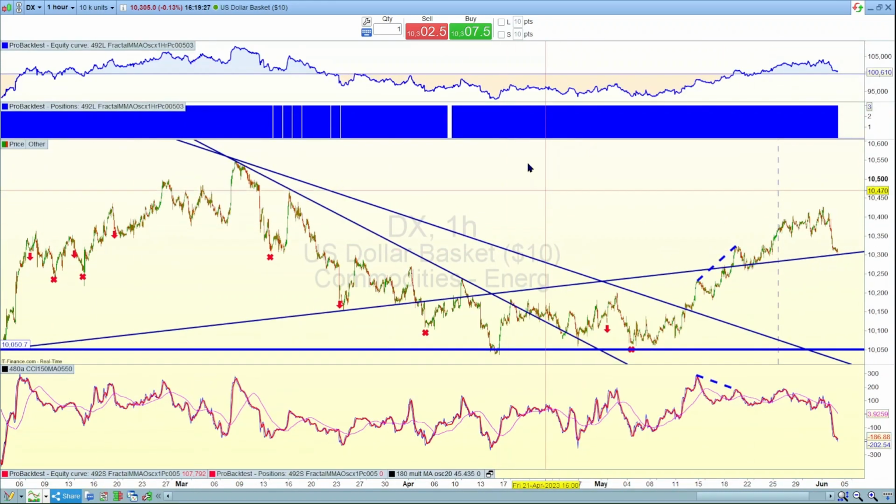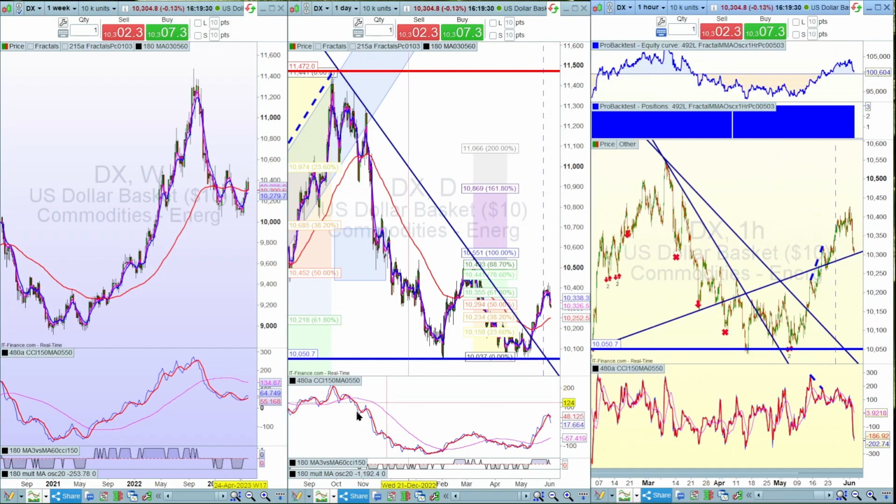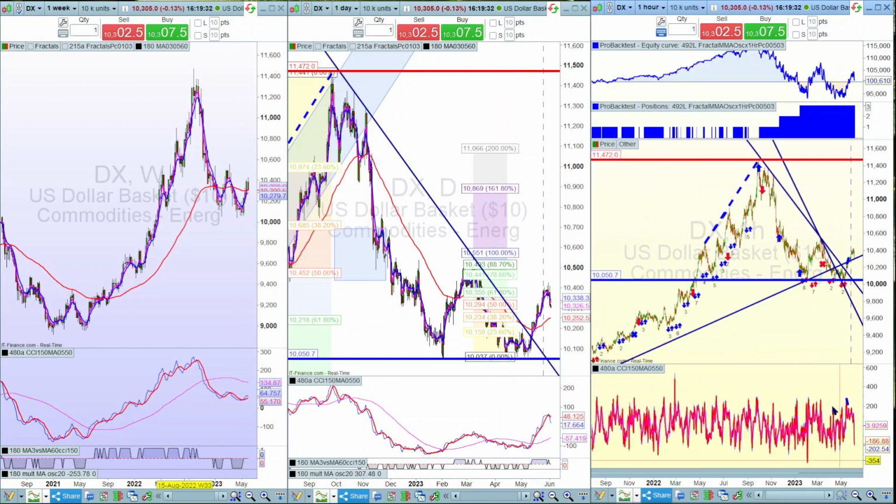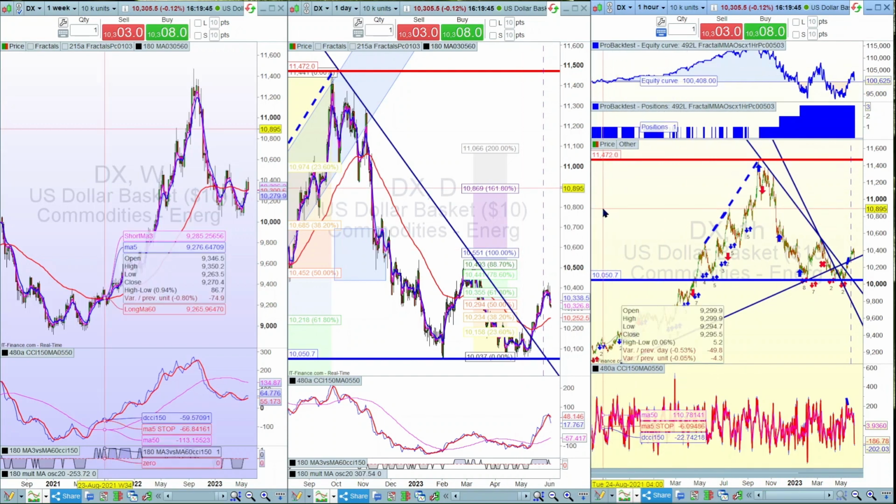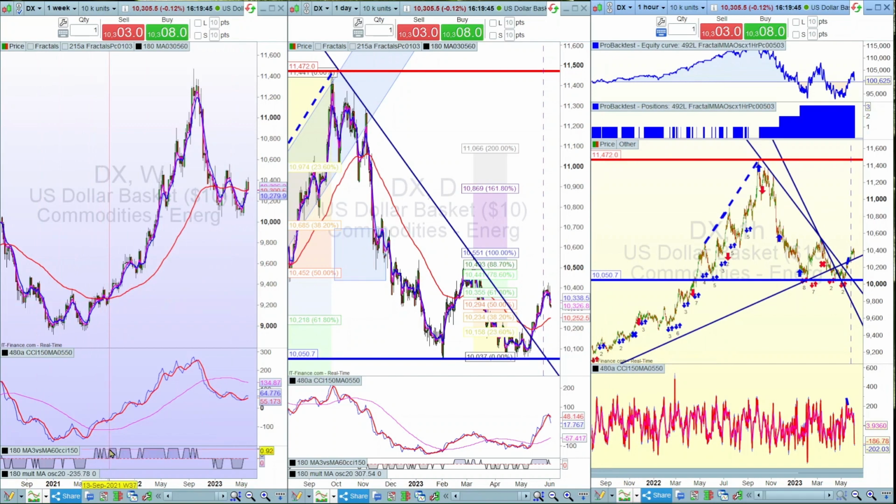In terms of trading, again, I like to trade using the direction of the weekly and the daily charts. So if I zoom out there, you can see there most of that period was running a long program back test. Most of this period was going long. You can see there going back to August 2021, which is back here on the weekly. You can see they're predominantly long trades.